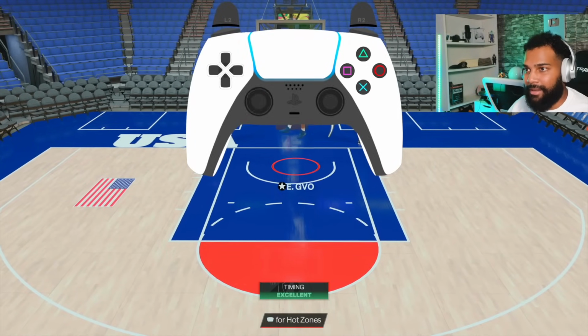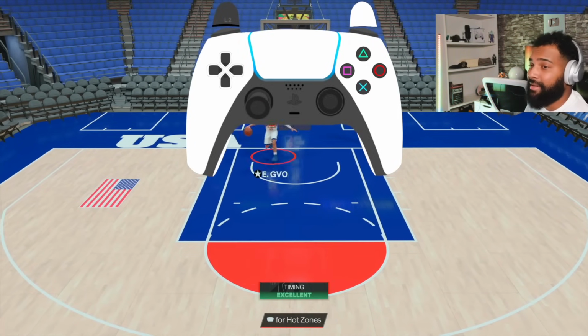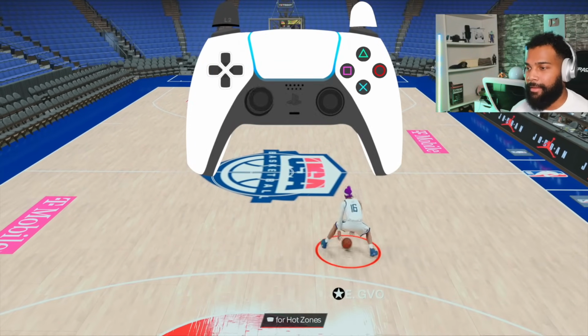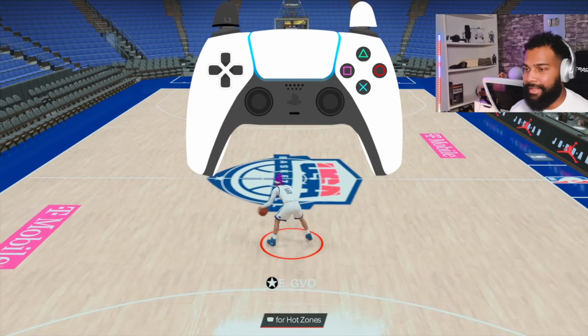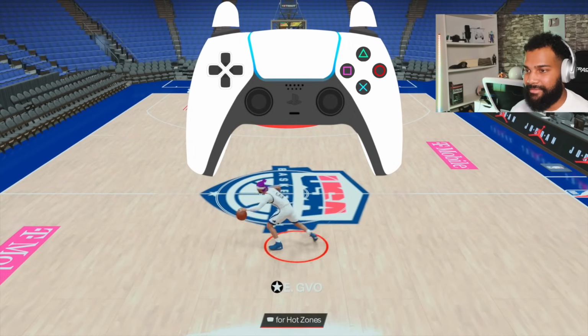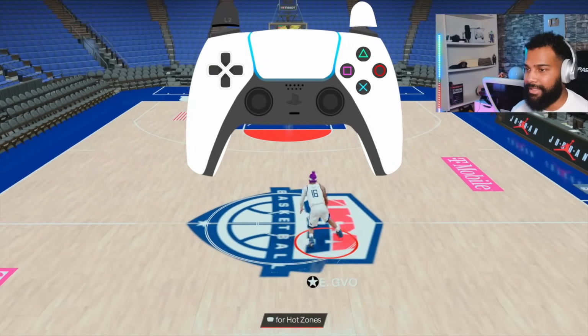And I set it up for my dunk meter, all right, which my build is a 5'11" like this one, but it gets contact dunks, all right? So, anything else I'm missing? I think that's it. Yeah, I think that's it for you guys today.